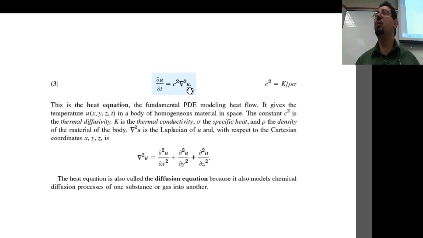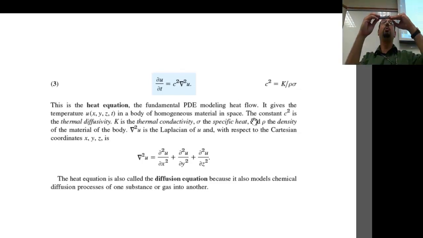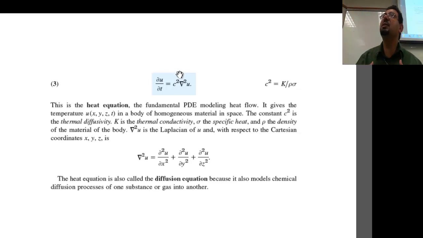That takes me back again to what I started with in the class. I told you that eventually we have an unsteady term equal to a diffusion term, and the diffusion could be the kinematic viscosity, could be the thermal diffusivity. So here's another example where this equation shows up again in this form. The diffusion term, that's because the conduction is diffusing. If I put my hand and this is really hot, how quickly does the heat diffuse? It's the thermal diffusivity. If this was the momentum equation, it's the viscosity. That's how quickly it diffuses. Momentum diffusivity or kinematic viscosity, basically.